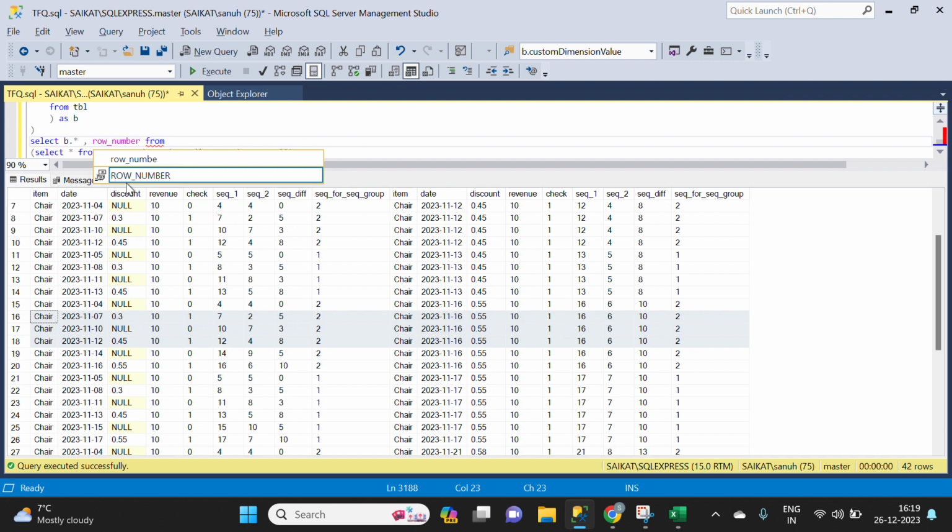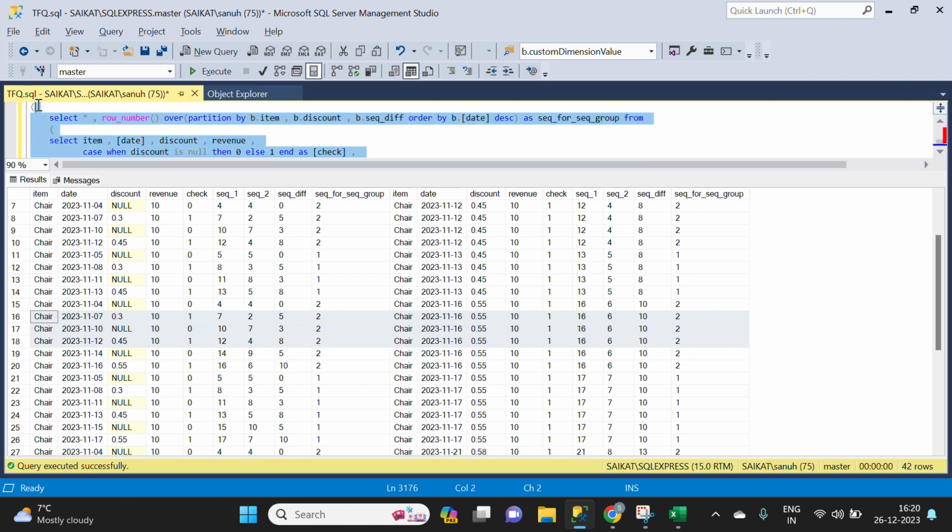So create a row number and put something like over partition by item, and then order by b dot date, and name it sequence underscore 3.